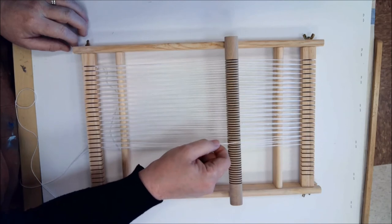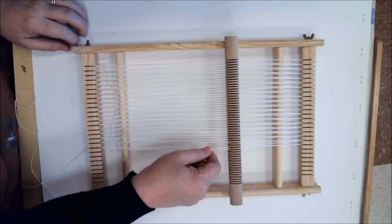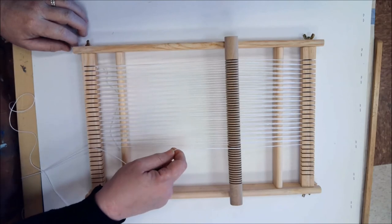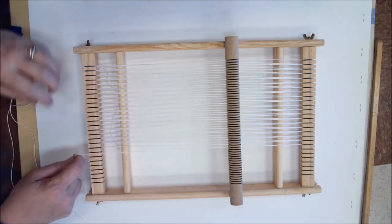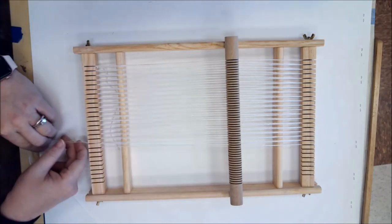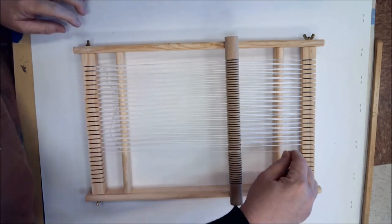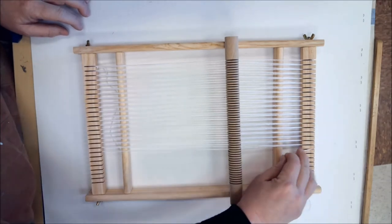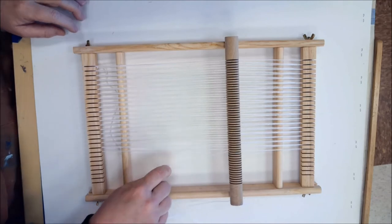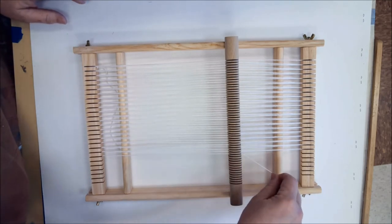All right. So I'm trying to be very, very careful putting these through, trying not to yank them because I don't want them to get too loose in the different sections. All right, now I'm going to go back through and I'm looking. I think I've got them all properly in the heddle slots. So I'm going back to my warping, just down and around and through. And I'm making sure that I get them in the proper heddle slots. I don't want to have to go back and redo it.